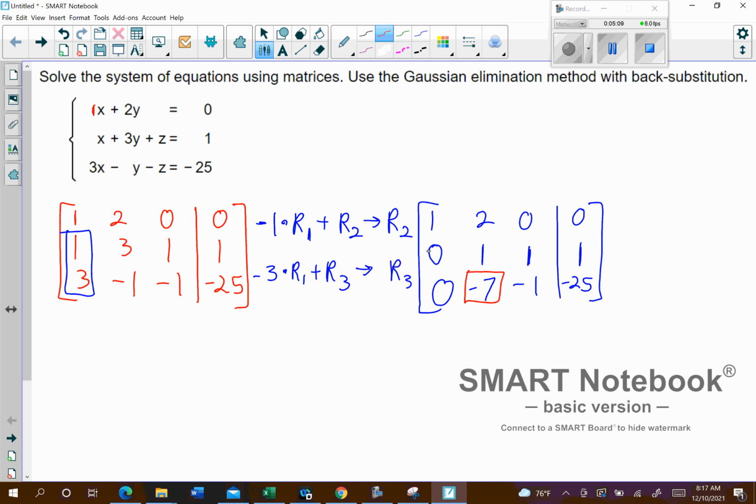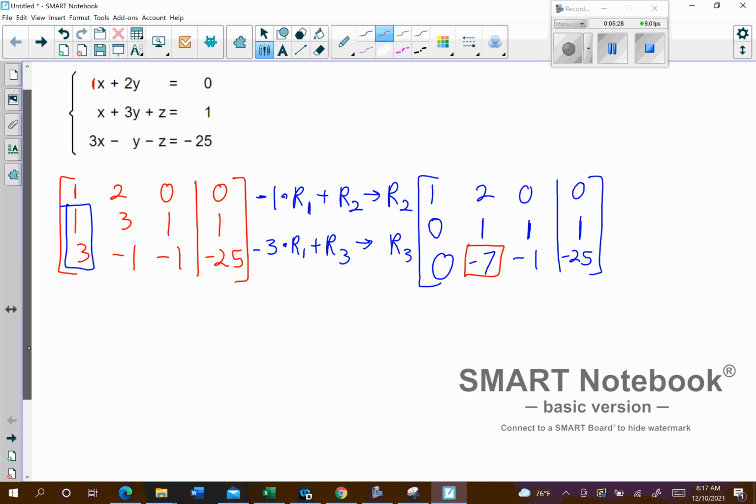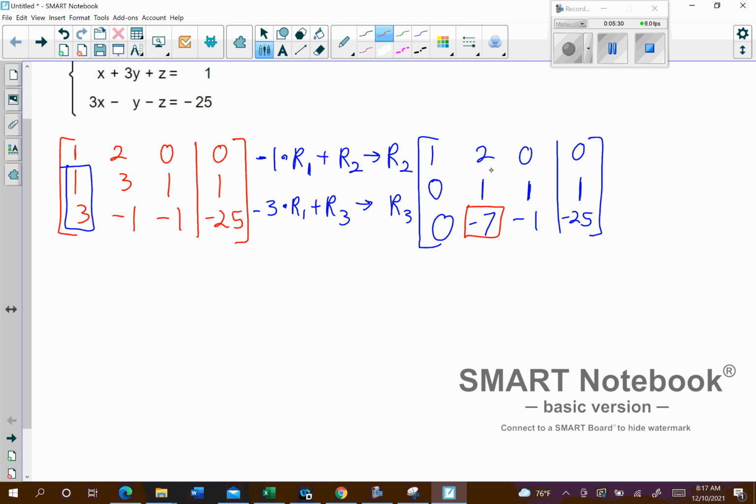And so we're going to do the same thing we kind of did here, but this time we're going to use row 2 to help us do this. Because see, that's a 0 right there, and so that won't affect my 0 down here. I want these to stay zeros, so I'm going to have to use row 2 to turn this into a 0 right here. And so I'm going to have to multiply row 2 by 7 and then add it to row 3 to turn that to a 0. So that's what I'm going to do.